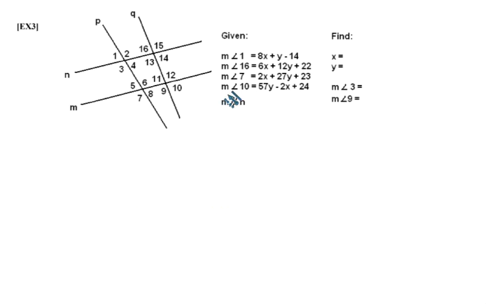One of the first things we notice is that we're given some parallel lines. In this problem, we are given that lines M and N are parallel. Additionally, let's label the angles that we know we're working with in the picture. You have angle 1, angle 16, angle 7, and angle 10. So the first part of this problem is we need to set up two valid equations that involve some combination of angles 1, 7, 16, and 10.